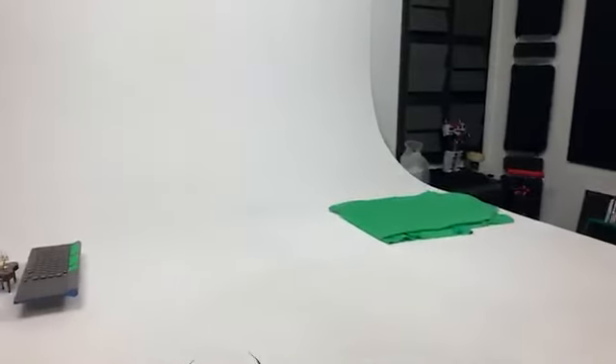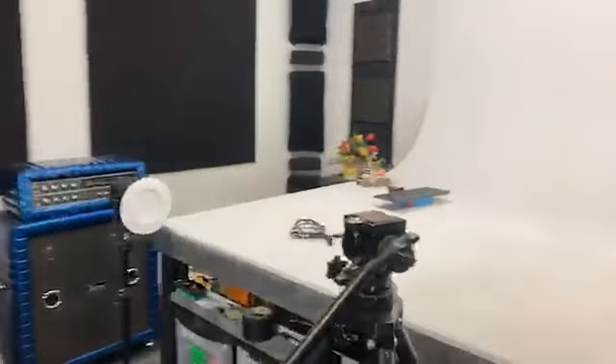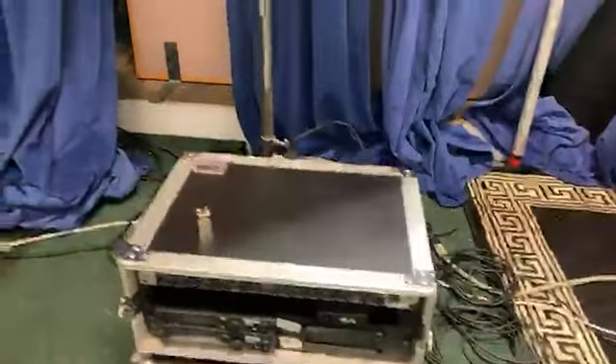We're going to start off with the place that I normally film in, and that is the B Stage. I'm going around showing you the psych that you're normally used to seeing, the lights, the tripod I use. Here is the command center where I sit, and there are the wireless units down there that I use for microphones. There's some drape and lights over here — this is the corner, and that's the corner over there.